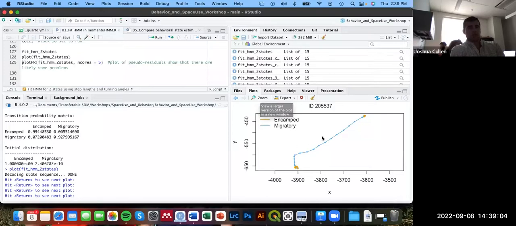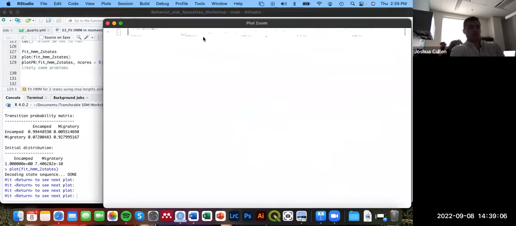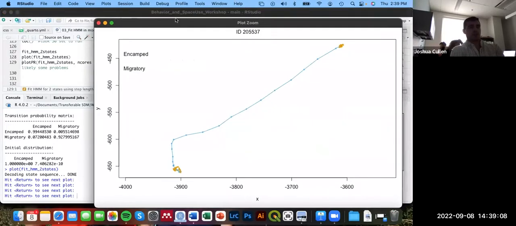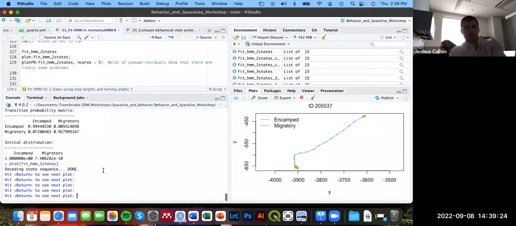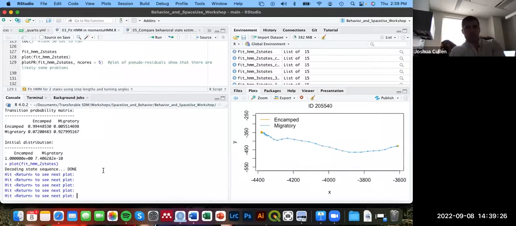And then we see these maps showing the tracks themselves, annotated with the behavioral states. Again, this gold or orange color is the encamped state, and then in blue is the migratory state. And at least at first glance, it appears to do a good job. Same for this second individual.